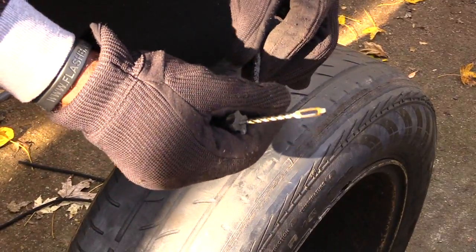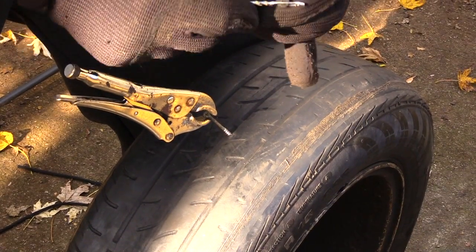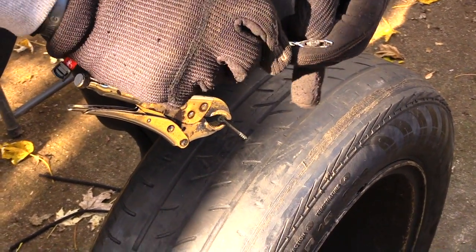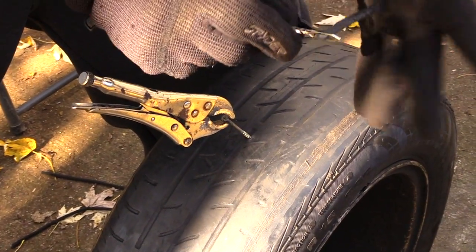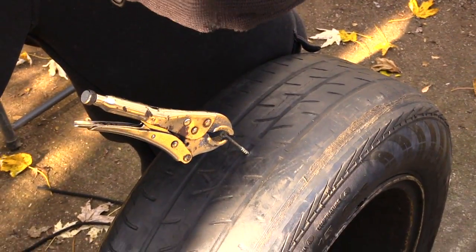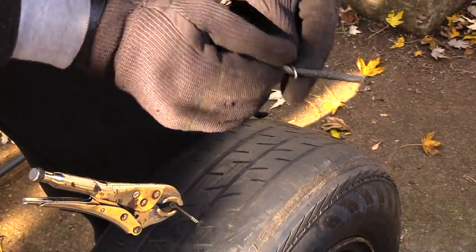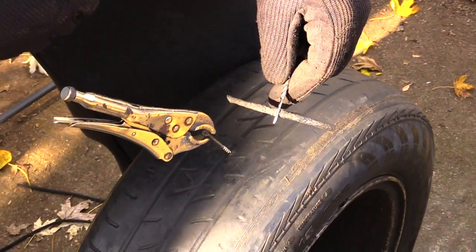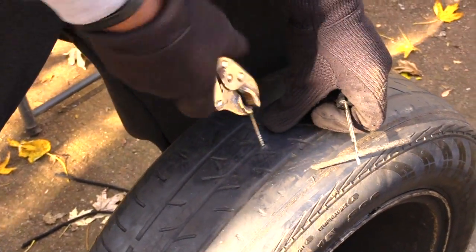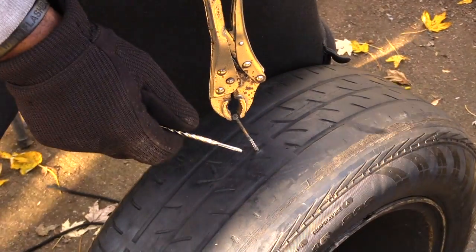So what you want to do is take this piece and stick it through the middle. I'll show you in a minute. What you want to do is take this and stick it through the middle, and then pull it from the other side until it's halfway, like that, to where you have it halfway on both sides. Actually, I'm going to take this back out for now, but that's how you would put it in.